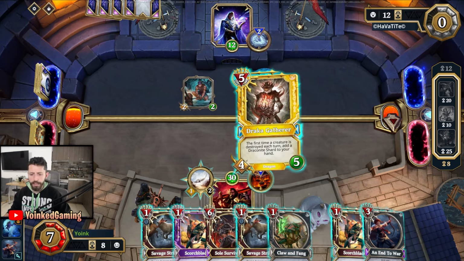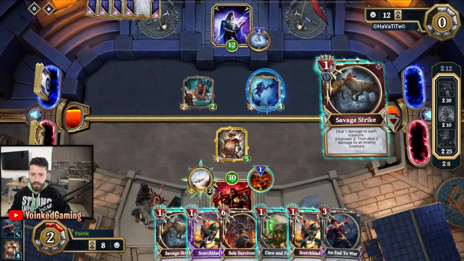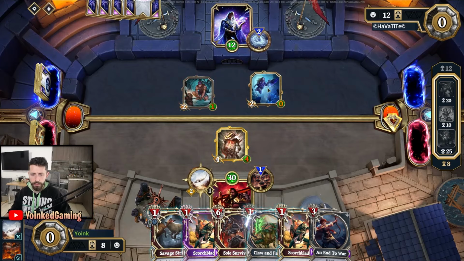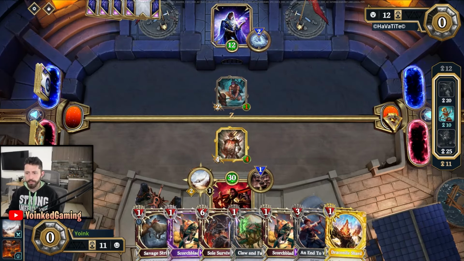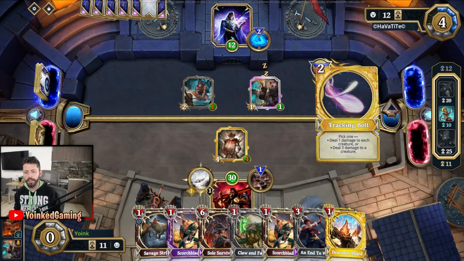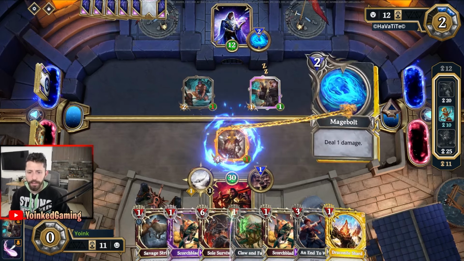But I can also play my Draka Gatherer here, along with a Savage Strike. Then I am going to attack this creature and use my Get Power to clear it. And that's going to give me another Draconite Shard. Not too bad, actually. My opponent is going to draw a couple of cards now, looking for an answer. They're going to find the Tracking Bolt, that's still really lucky for them.